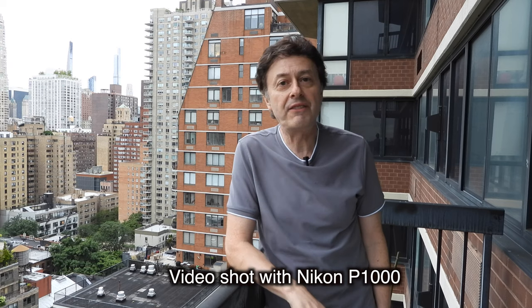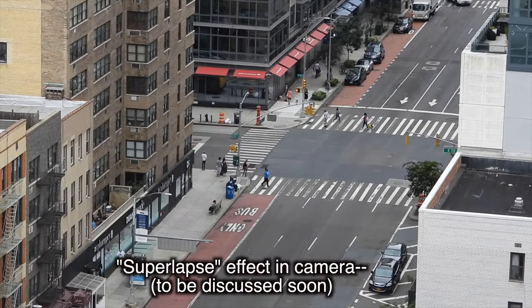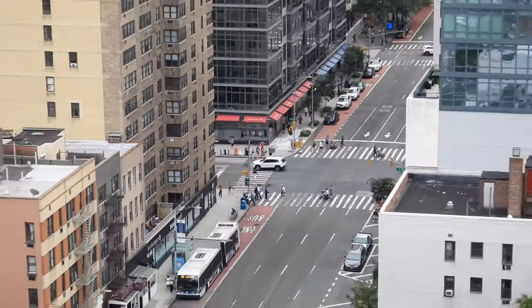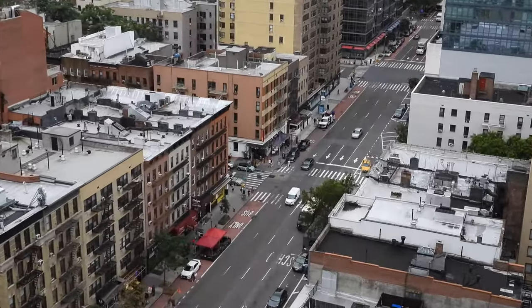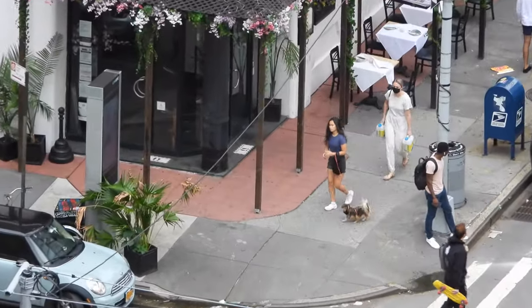For this next test, I'm going to go down to street level and see if I can give away this rose to some stranger. I know that sounds like a strange thing to do, but this is New York City and people are kind of mistrusting. The main reason is to test the incredible zoom capabilities of the P1000. I'm not going to use the built-in audio, so I have this clip-on mic attached to my shirt to sync up the sound later. The camera is tripod mounted, pointed to the street below, about two blocks away — at around 600 millimeters.